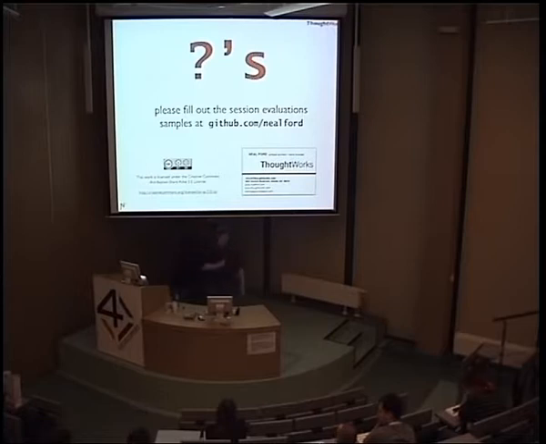It's a good question. What about DSLs in Python? The problem in Python is the white space. The significant white space in Python makes it really hard to write DSLs, which is a shame, because Python exhibits a lot of the same characteristics as Ruby. It's not quite as powerful as Ruby in that you can't really create new keywords, and there's some classes that can't be opened in Python, like object, which is a really handy one to be able to open. But the main headache is the significant white space, because it imposes a constraint on your DSL that you have to do indentation in a way that Python is okay with, which means that you can't really go nuts with the fluency of your DSL.